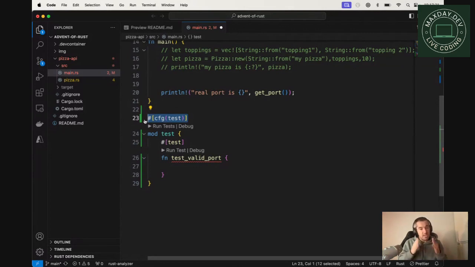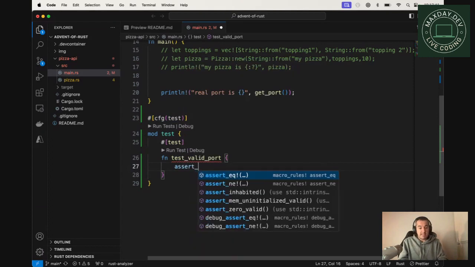So it's really used only at compile time, for the testing portion of the cargo test command. So this code won't be in your production code, and we don't want it to be there. So that's really convenient.